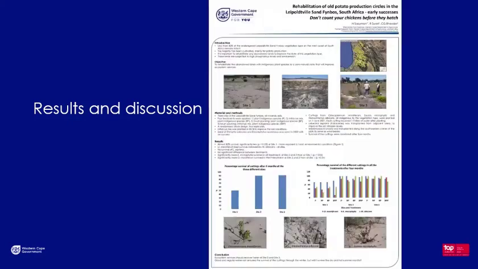So what did we find after 6 years? By September 2021, the cuttings of all species were well established across all sites. It was up to this stage in the study that I reported on at the 57th GSSA Congress at Aldam, where the subtitle of the poster was, "Don't count your chickens before they hatch."